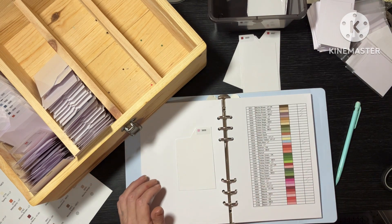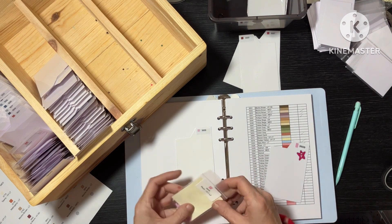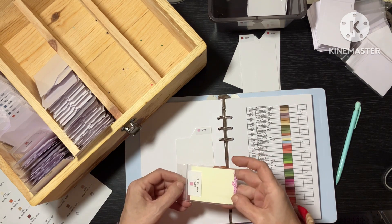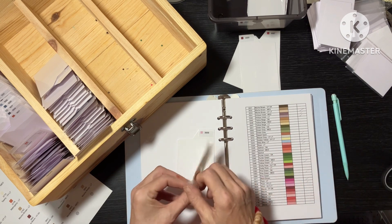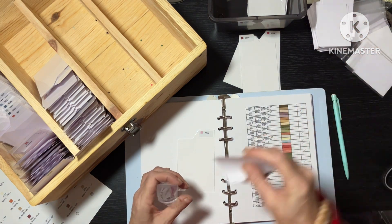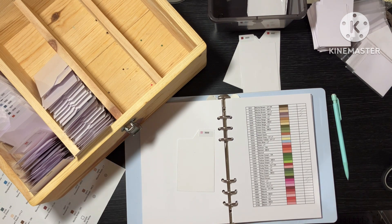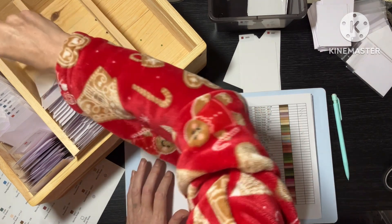3609 — oh, we've got a tiny amount in there but they are Diamond Art Club. So 3609 — we've got it. I'm not even going to mark that I've got them because, let's be honest, if I do a conversion that isn't going to be enough. I just found it — I thought I just had Malky. 3609.